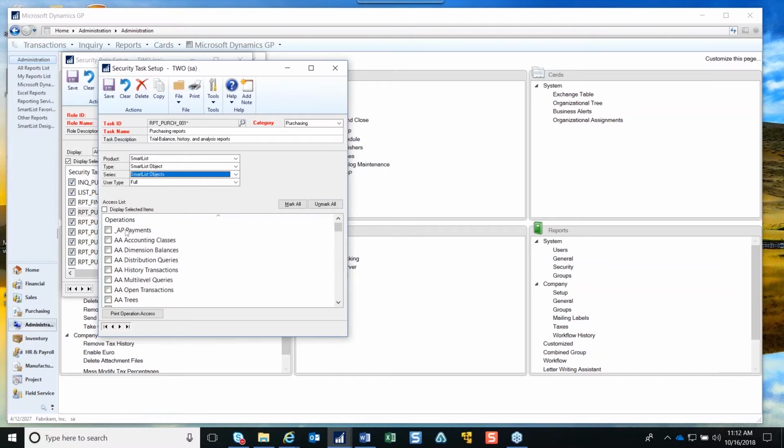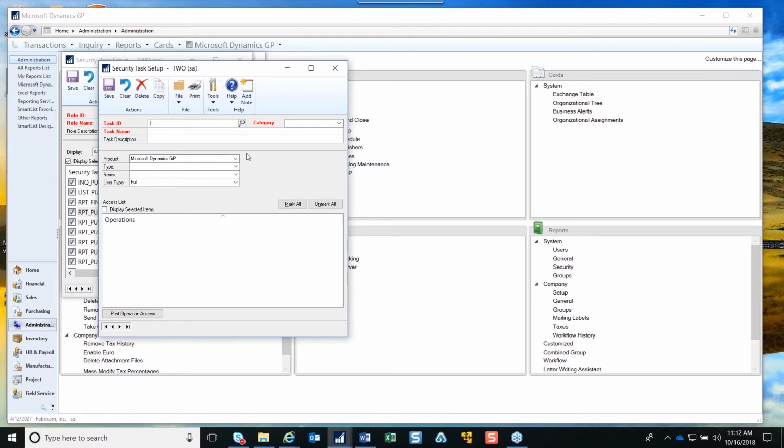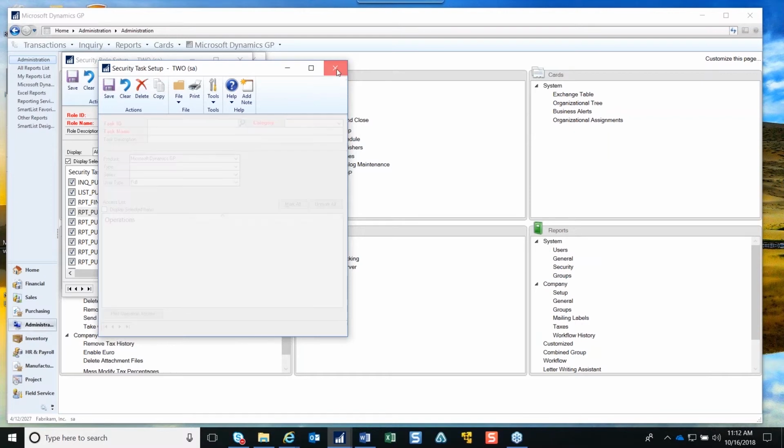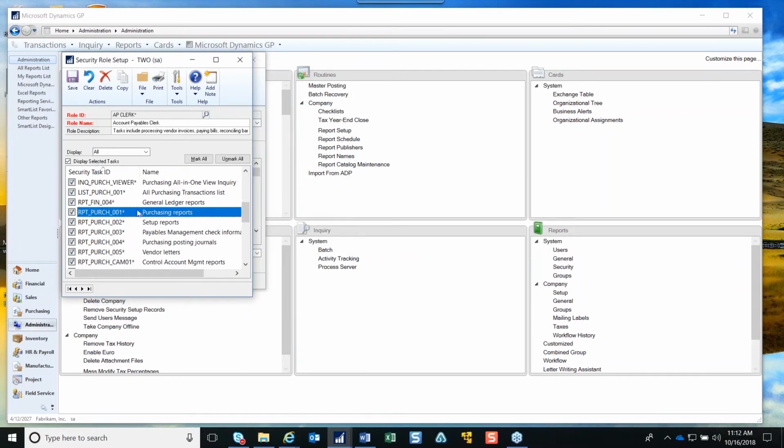So this is one that I created, so I'm just going to check the box, and now this user or any user that had that task, report purchasing 001 task, would be able to get into that SmartList.